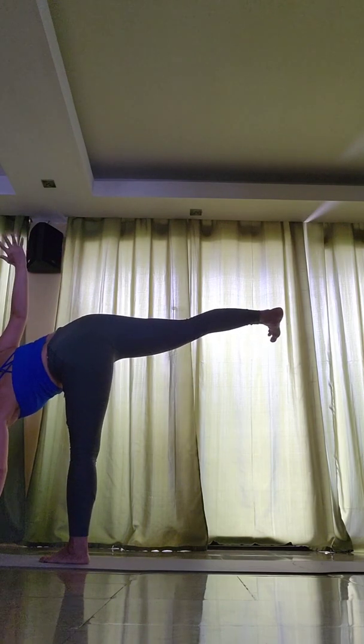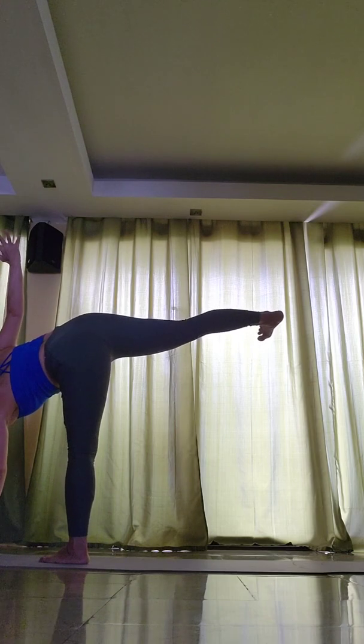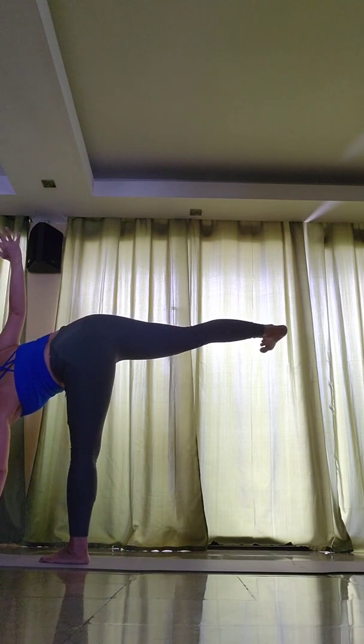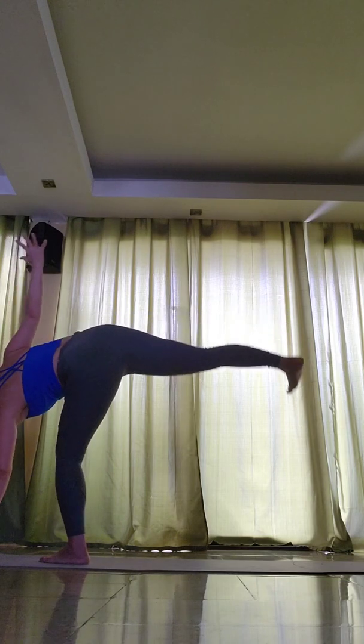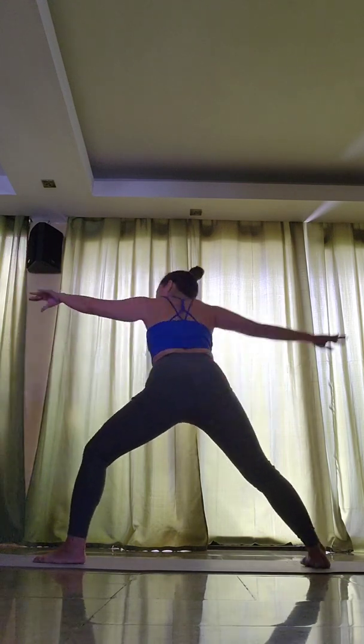So again, flex the top foot. Really peel the body open. Option to take your gaze to the sky. And then on an exhale, soften the standing knee, float straight back to Warrior Two.